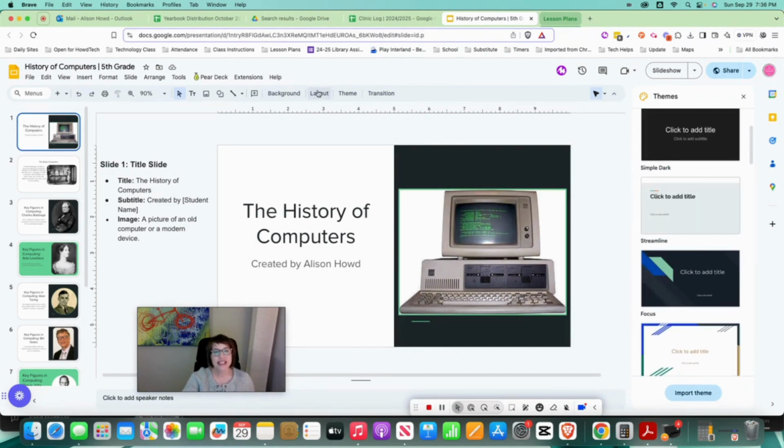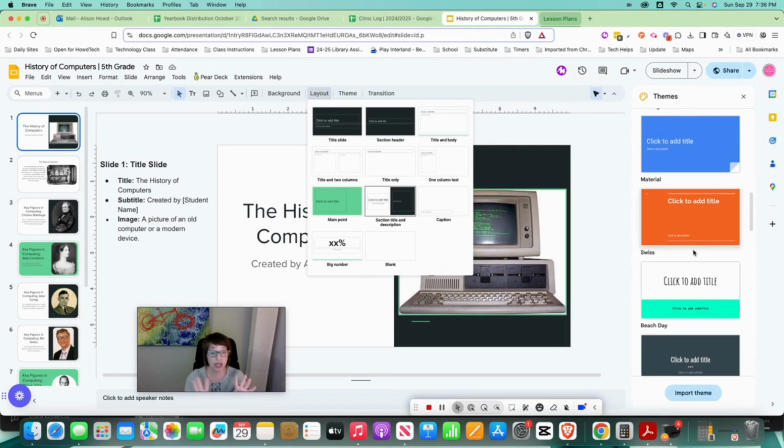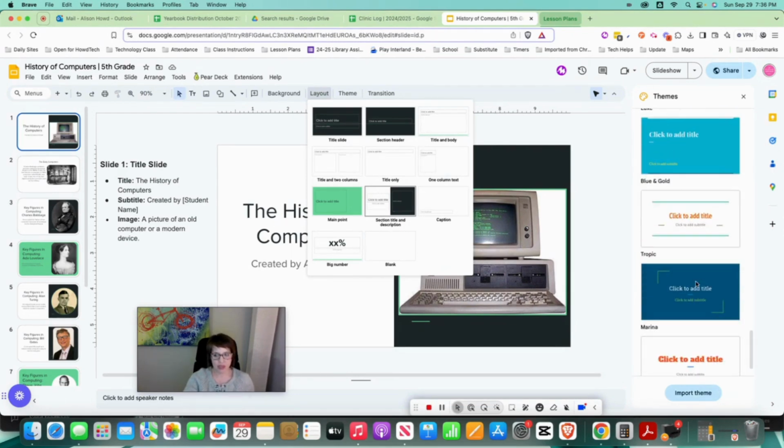But the interesting thing is each layout has the same basic theme elements, and they're all in the same place, but the themes will change according to color and according to fonts and font pairing. All right, so you can choose any of these. If you don't like this theme, you can choose another theme that you want to use.